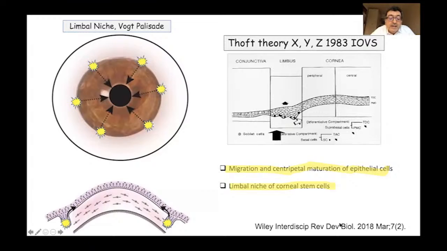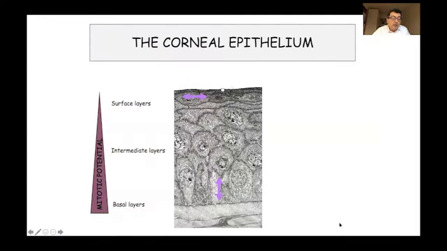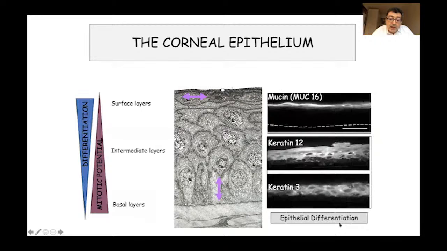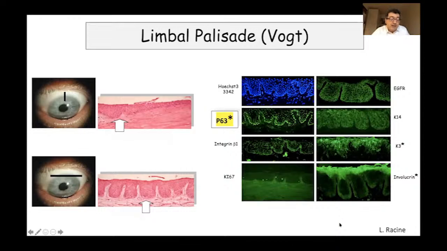Corneal epithelial turnover is associated with centripetal migration and maturation of epithelial cells. The limbal stem cell niche is located at the corneal periphery, and transient amplifying cells, post-mitotic cells, and totally differentiated cells migrate toward the central cornea. Here you can see immature cells and the appearance of cornea-specific markers of differentiation K3 and K12 in superficial cells. This is a cross-section of a limbal stem cell niche in which you can see P63 bright stained cells in basal epithelial cells here. And you can see mature involucrin positive cells in the superficial layers.